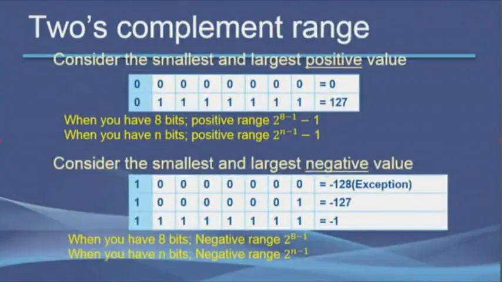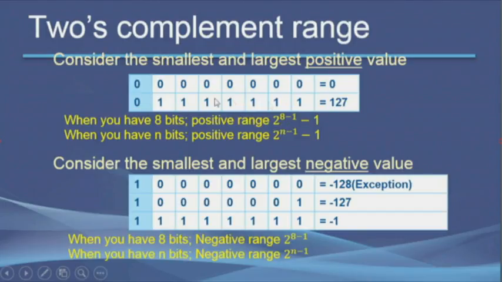So this is important, some questions you may get with the 2's complement range. It is really important to understand when you have 8 bits. With 8 bits, your positive range would be 2 to the power 8 minus 1. But when you consider that you have allocated 1 bit for the sign bit, you cannot have 2 to the power 8. So you have only 2 to the power 7 minus 1. Why is this minus 1 here? Because we consider 0 as a positive value, so you can represent up to 2 to the power 7 minus 1. So it is simple math.